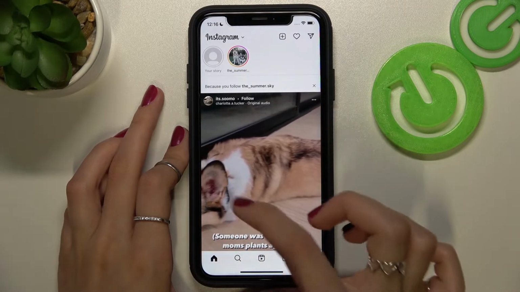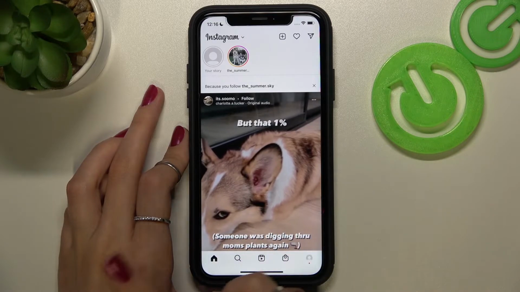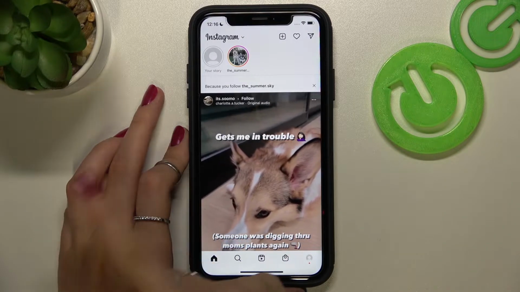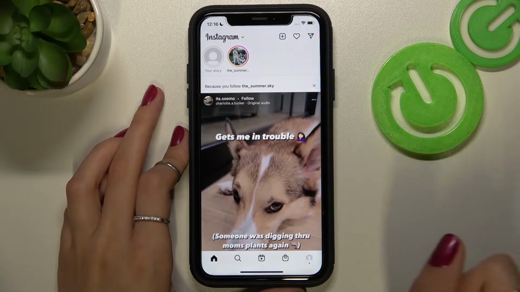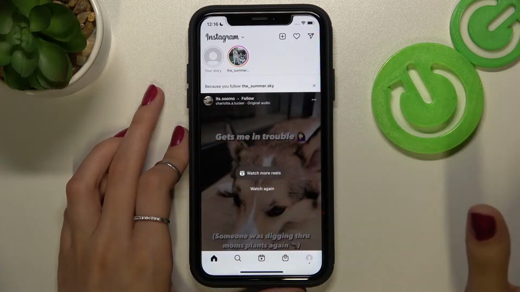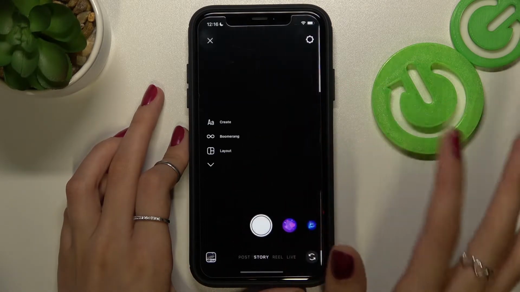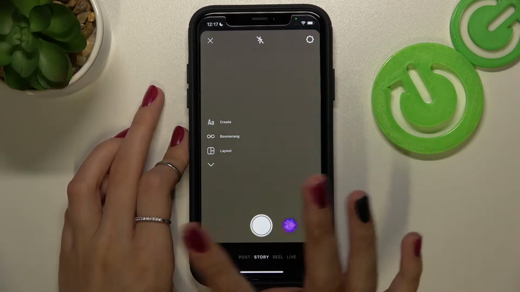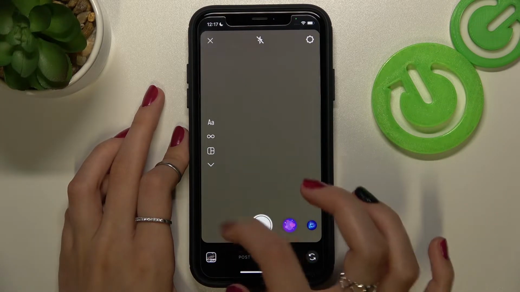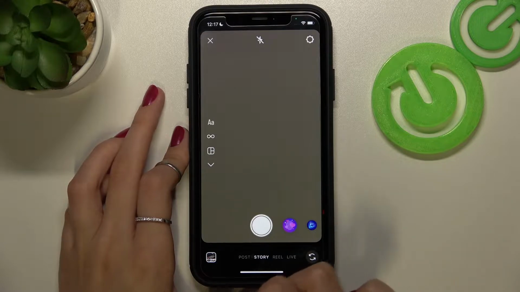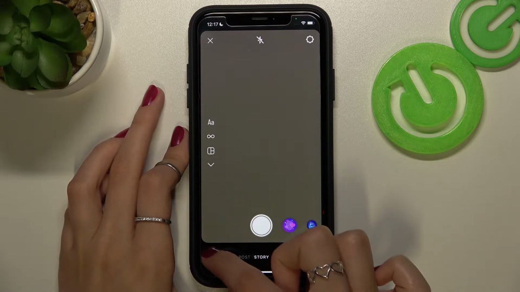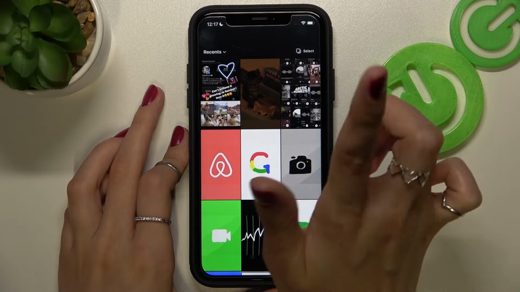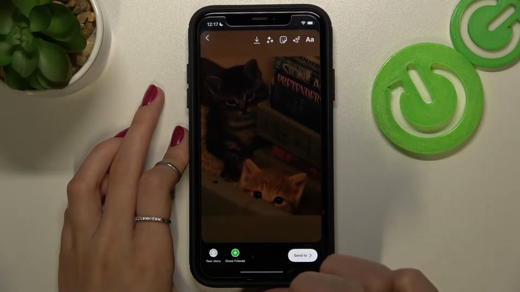So right now, when I have the needed link copied, I need to go to the Instagram application. We are on our home page, so as usual we need to swipe our home page to the left side to go to the new Instagram story creation, and to add some cool background I need to go to my gallery app. After tapping on this special icon on the bottom panel of the screen, I will choose my cats.